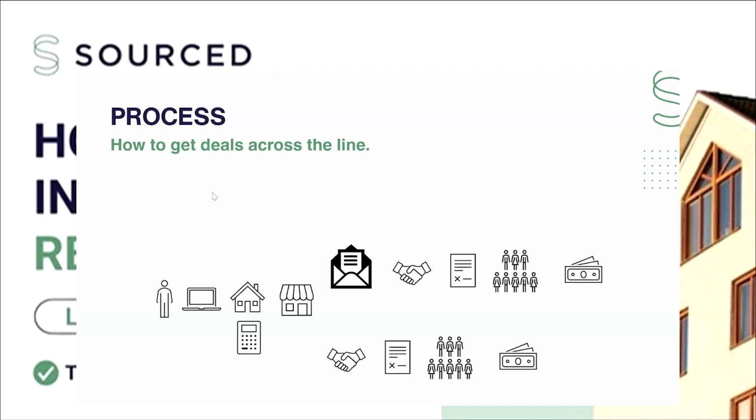So this is the process. I know it's just icons on a PowerPoint, but this describes the process really well. This is you, and this is where we start. Whether you're HMO or serviced accommodation, you've got exactly the same process. Then we go down here first. We've got finding the property online, doing our due diligence, and speaking to the estate agent, and that's a really important point. You should go through the estate agent first.